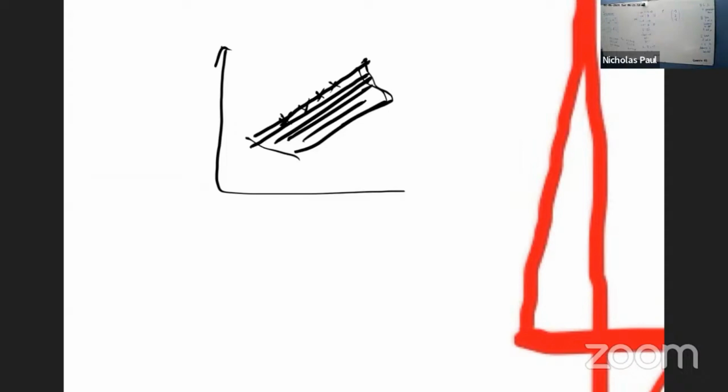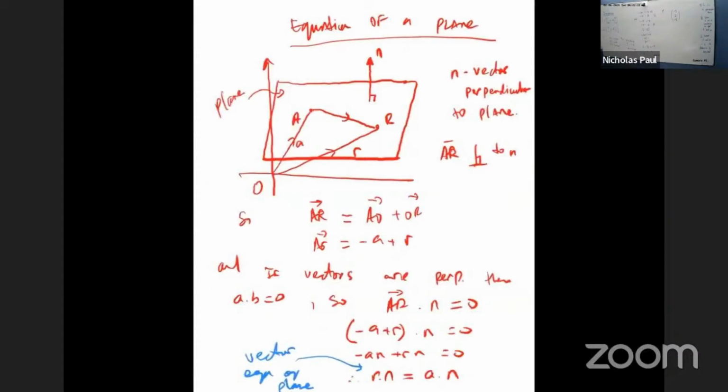So just like everything else, if we have a plane and you want to get the equation of the plane, we need a point on the plane and something that gives us direction. So we get a point on the plane and we get something perpendicular to the plane. All right? How do we get the vector equation of the plane? Real simple proof. All right?